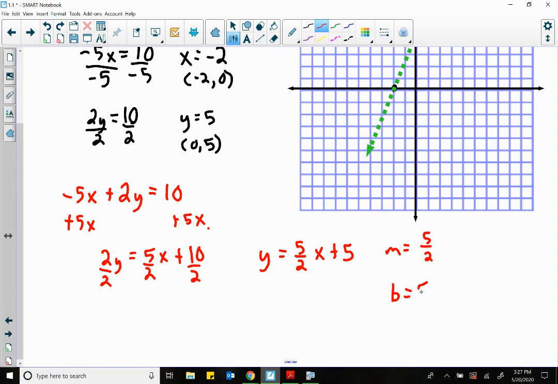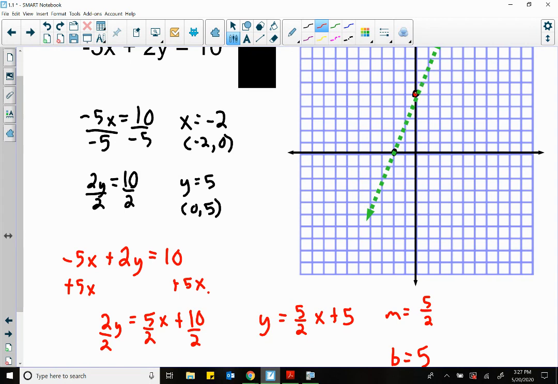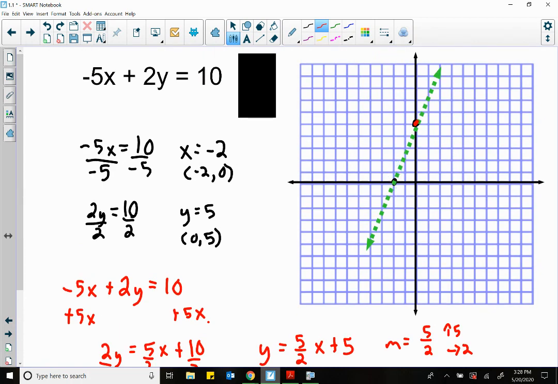And now if we write out the slope, which is 5 over 2, the intercept, which is 5. So you can see that this intercept 5 was graphed. Okay? And then this tells me to go up 5 because it's a positive 5. And to the right 2. I don't know why I put that little line right in the middle of this. We don't really need it. All right. So if you actually do that from this, you're not going to end up at the other x-intercept. You're going to end up actually up here because you're going to go 1, 2, 3, 4, 5, 1, 2. That's where you're going to end up.